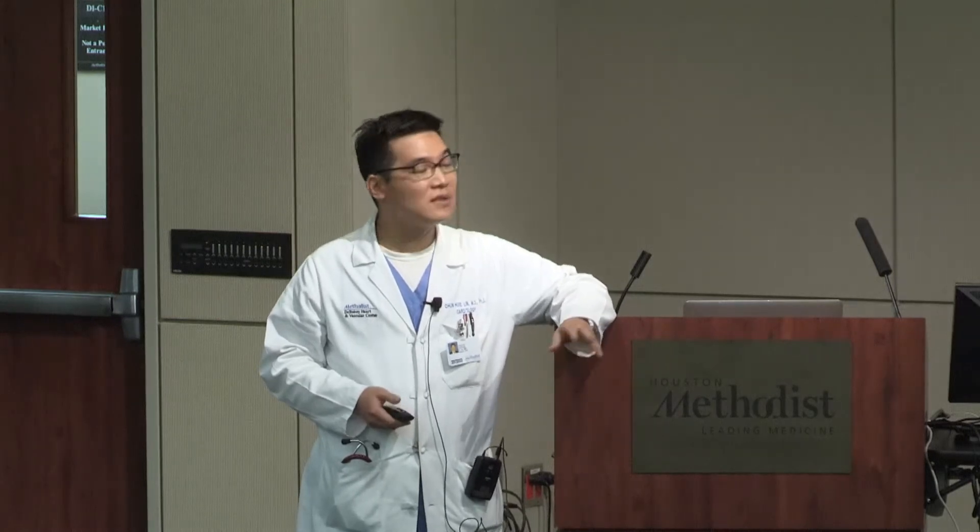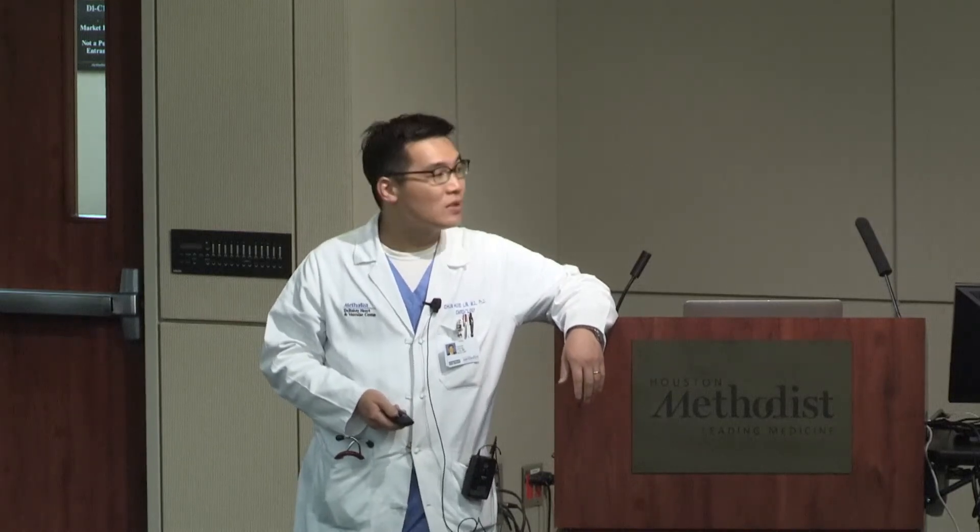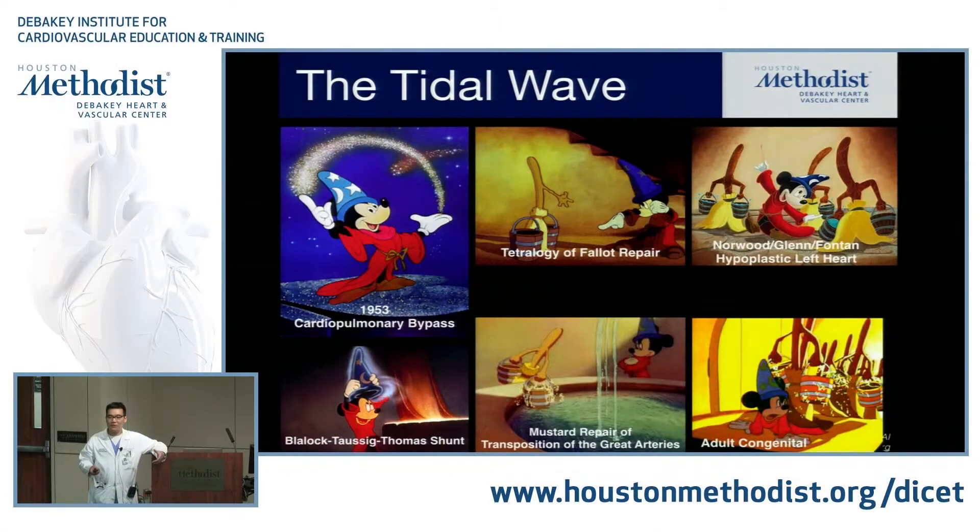Starting in the 1950s, when you could actually do cardiopulmonary bypass and open-heart surgery in some of these babies, you could finally get them through their childhood for the very first time in history. Tetralogy of Fallot, transposition of the great arteries — and then finally, in the 1980s, we were able to break through the single ventricle barrier. For the very first time, we have 20-year-olds who are single ventricles, and tetralogy of Fallot patients who are as old as their 70s because they were treated with the Blalock-Taussig shunt in the 1940s.